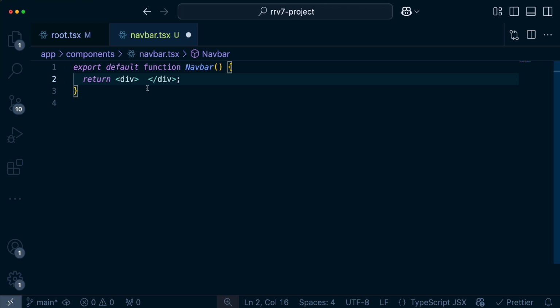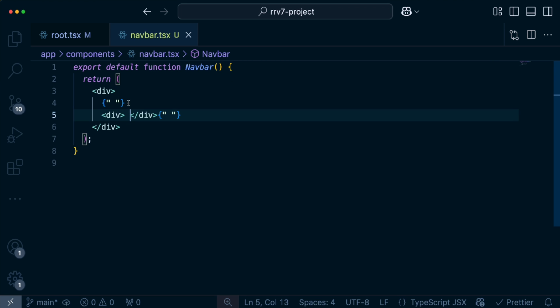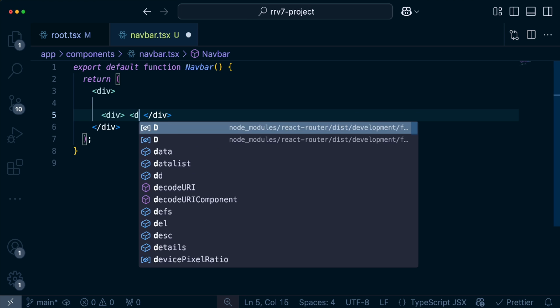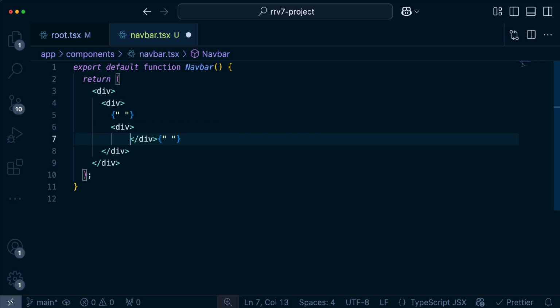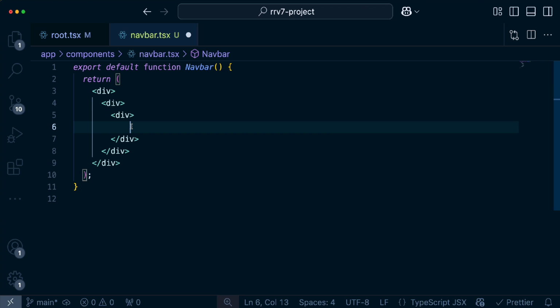So in my case, I need to add a div to wrap my entire navbar around, then another div to define the structure of it, then another div that is going to contain our logo. If you want to add a logo to your website, you can do it in multiple ways. You can add an image, for example. In my case, I'm actually just going to add a span that is going to contain the word REST and then another span right next to it so that there's no padding or anything.